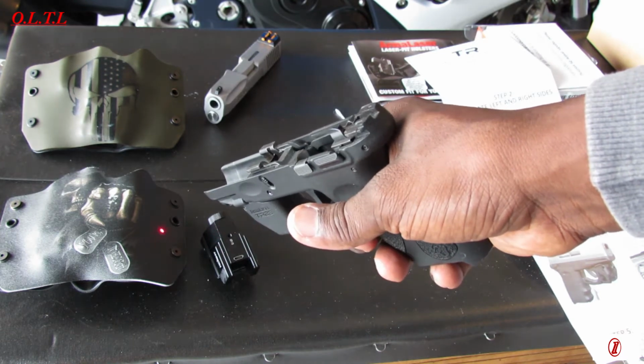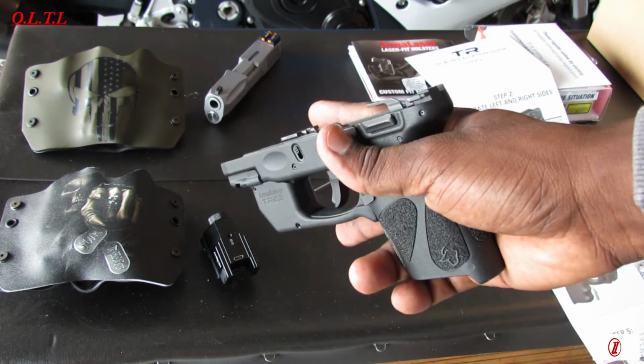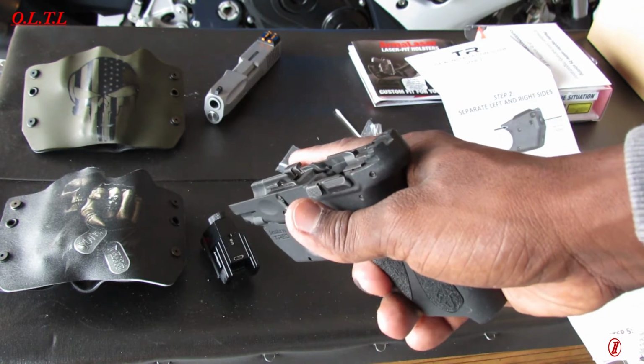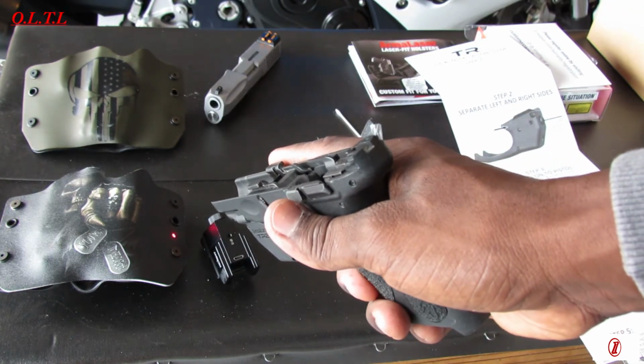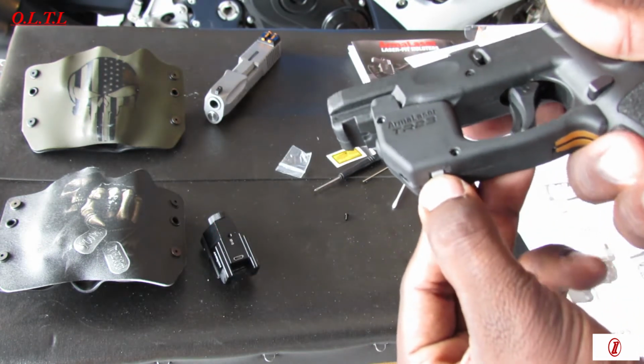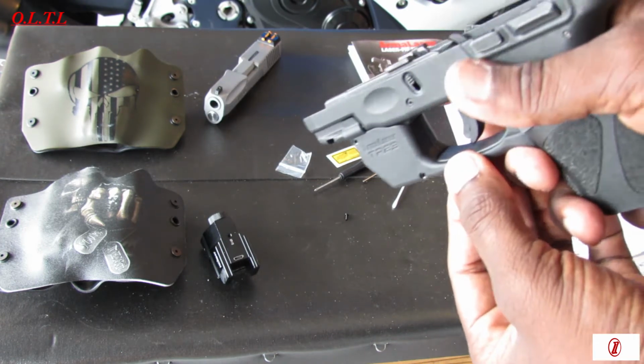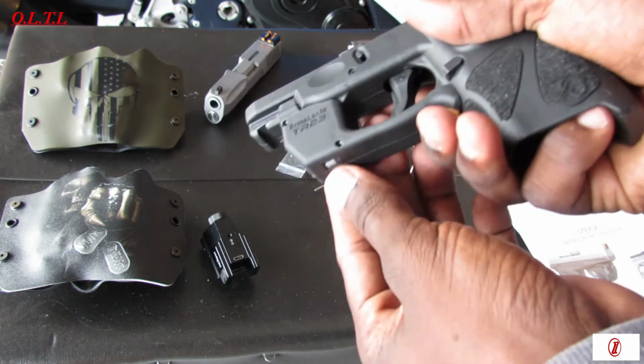And also you could turn it off if you go in and use iron sights. If you're practicing at the range and you don't want it to come on whenever you touch it, you could turn it off. I find that's a cool feature. And you could make it strobe if you want. I think they say you have to hold the button. I think. Let's see. No, that's turning it off.